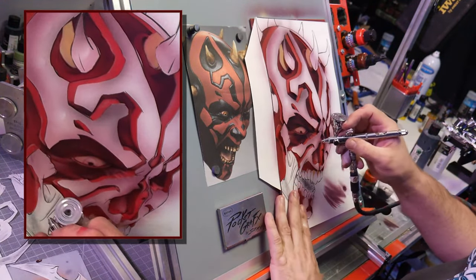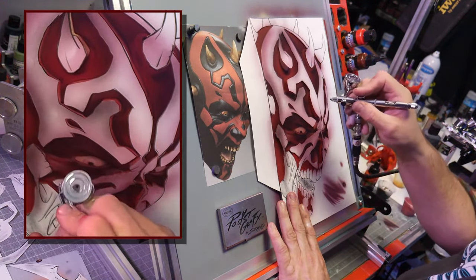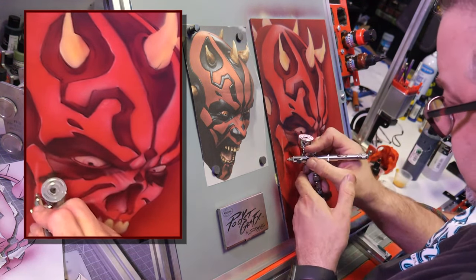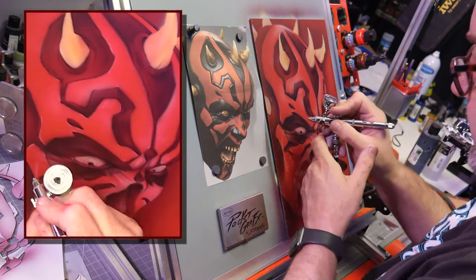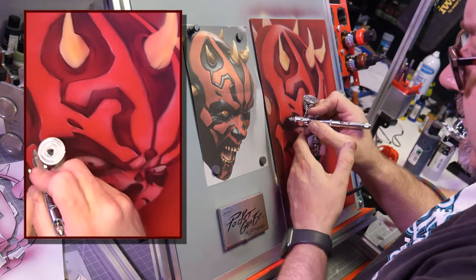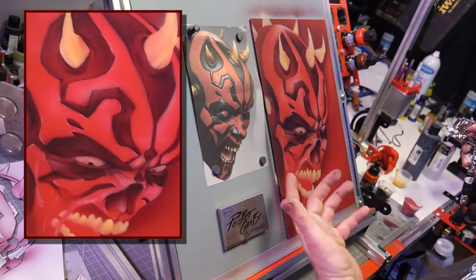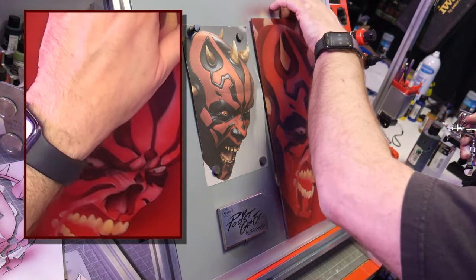I want to get this back here really crisp. It's really dark back here. Yeah. And I've always wanted to do a skull one. I don't know if you follow him on the dark metal, the metal panel.